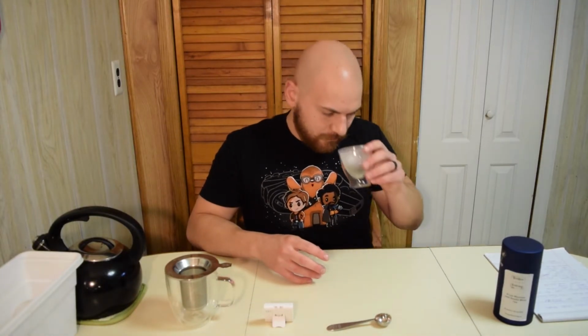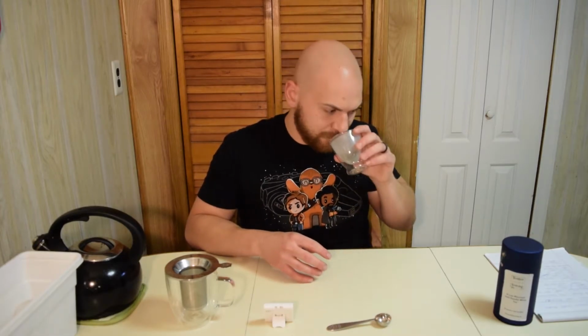White tea also tends to be a little bit lower in caffeine, and once again, not a doctor, but it's supposed to be good for dental health, and it's also supposed to be good with anti-aging, apparently. The properties are supposed to help with wrinkles and all that kind of stuff. It's supposed to be good for the skin. I'm not 100% sure if that's true, but that's just what it's supposed to do. Actually, I think I saw it on WebMD or something. There's a few things in there that could be legit, but do your own research. And don't listen to some guy on the internet.